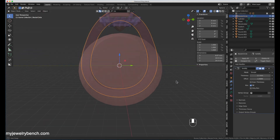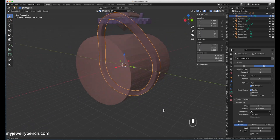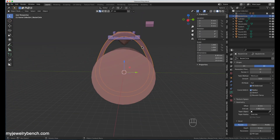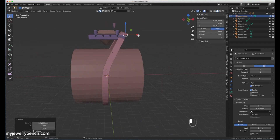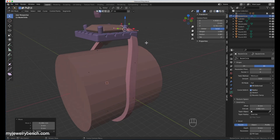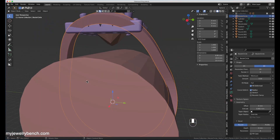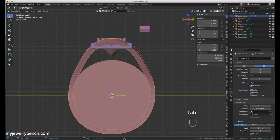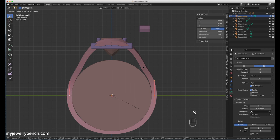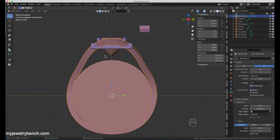I'm going to get rid of that mirror modifier now and work with one side of the ring at a time to get it to where I actually want it to look. I need to get the thickness and the width of the ring exactly how the customer wants it. It's easy to tweak with a curve — I don't have to make too many modifications and I can always increase its resolution in the end. It's a good idea if you're not familiar with curved objects and the extrusion plus solidify modifier to go play with those first. Here I'm just twisting and modifying the ring shank to make sure I'm fitting the circumference of that cylinder — the cylinder is only a reference.